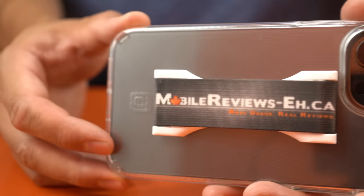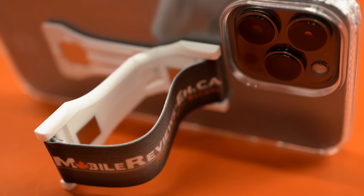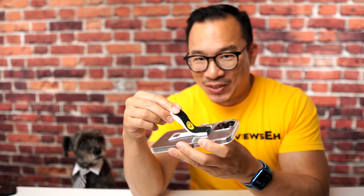Number 4 goes to the Love Handle Pro — the last non-MagSafe phone grip in this video. This is one of the most comfortable grips to use: the band is wide, loose enough to fit two fingers, and best of all it's customizable. The Pro also functions as a stand for both landscape and portrait modes, and if you've got restless fingers you've got a fidget toy.